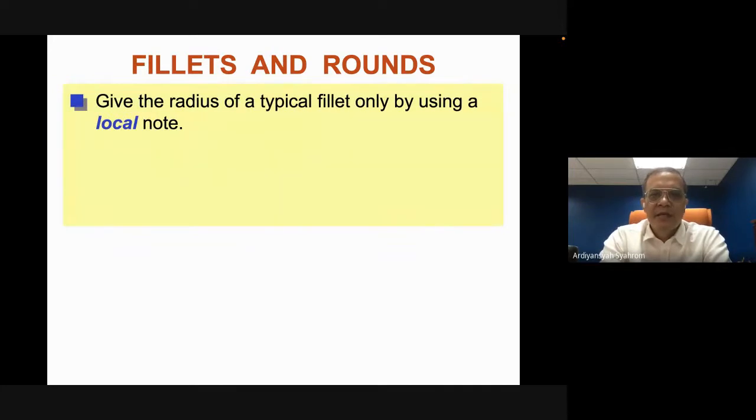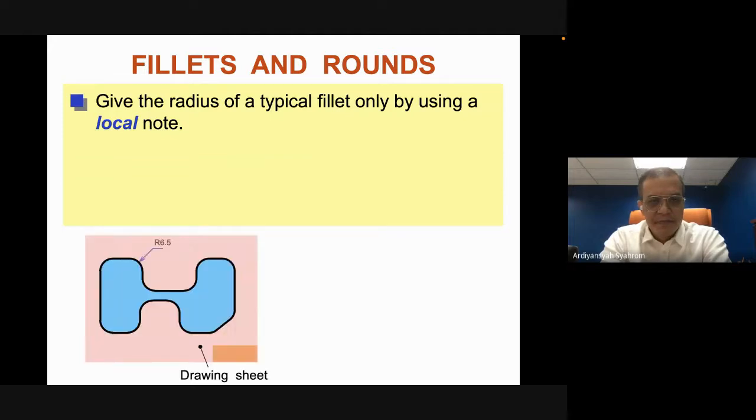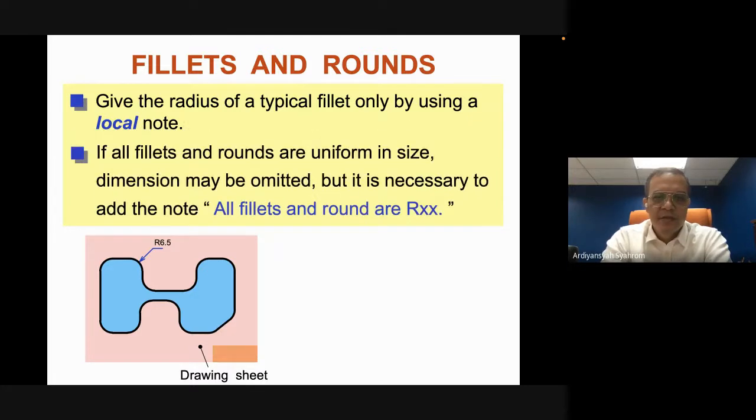Give the radius of typical fillets only by using the local notes. That is fillet and round. If all the fillets and rounds are of uniform size, the dimension may be omitted, but it is necessary to add a note: all fillets and rounds are so and so.